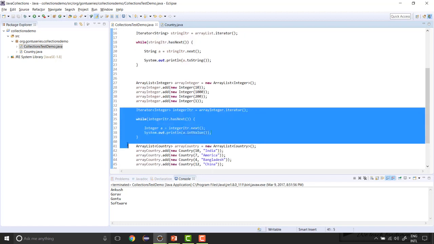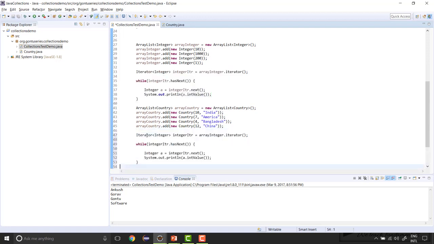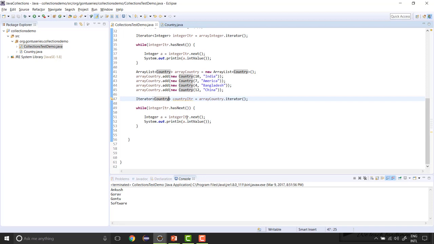The way we have used iterator over here, same way you can make use of iterator here for the country. So here I'll make a very small change. This is this array country, and here it's country. Cool. Now whenever you perform next on this, it's going to get you the country object.